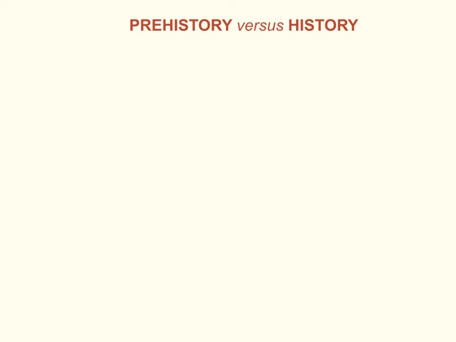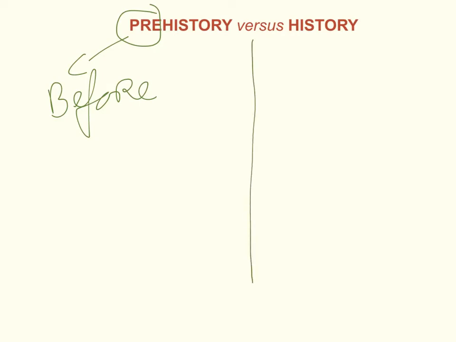Okay, so first topic, prehistory versus history. What is the difference? Hopefully you remember that pre, this part of the word, means, you should be answering now in your own head, before. Therefore, prehistory is the time before history. But how do we separate these two things? Simply with an event. And this event is, again, try and answer, the invention of writing.